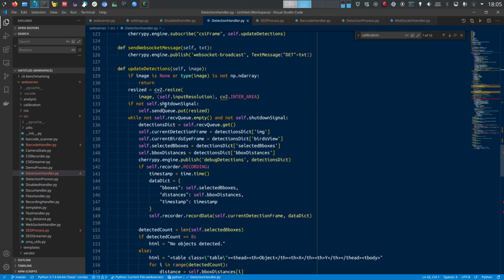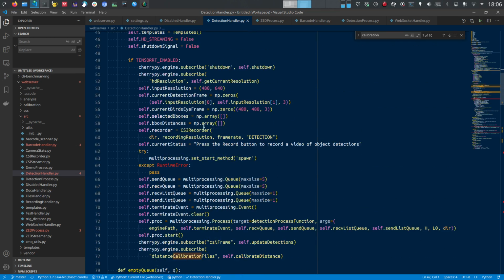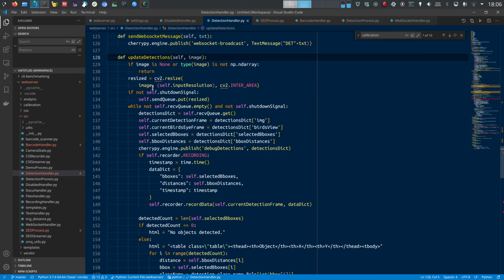So in update detections, we get a new frame, as I mentioned earlier. It subscribes to the same CSI frame channel. So we can see that here, CSI frame, and the callback is update detections. So in update detections, it's basically we resize the image, put it in the send queue, and then wait for the neural network to return a result.